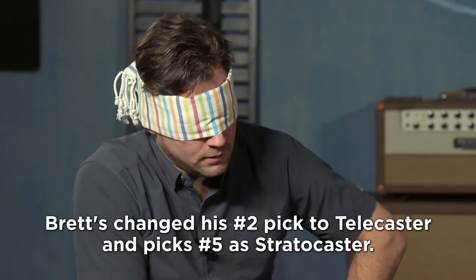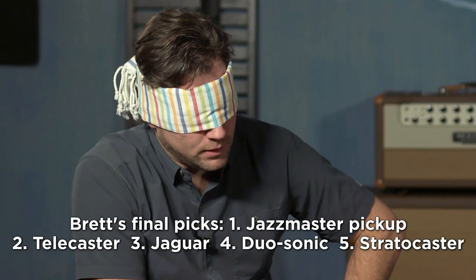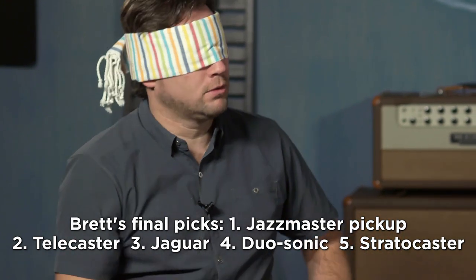All right, so number five, I'm kind of getting confused, so I'm just going to start throwing stuff out. I think number five is the Strat, number two is the Tele. Let our record keeper catch up to that. I'm getting confused, and at some point you're just going to have to go for it. So let's roll with that.